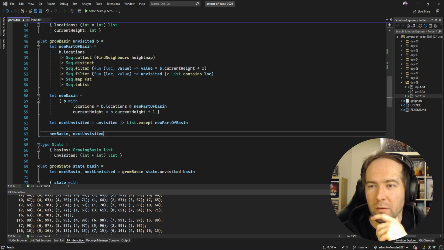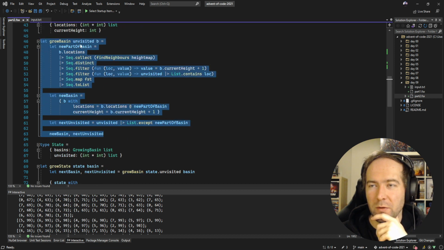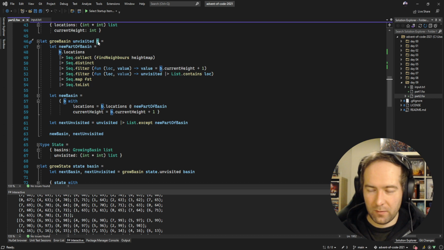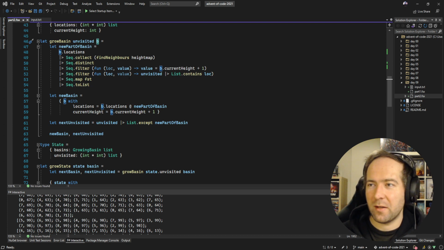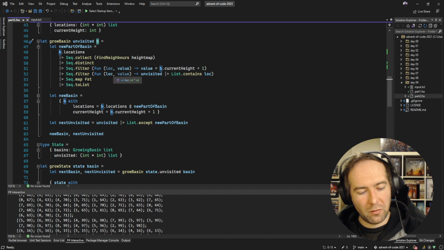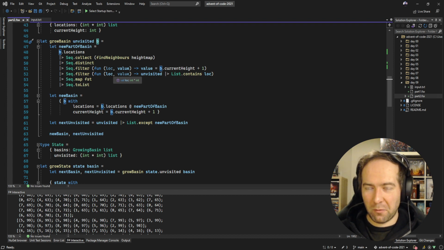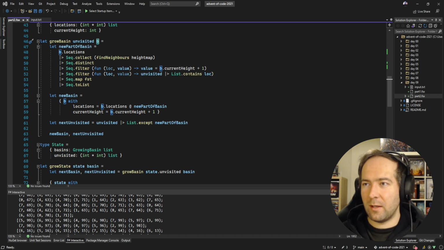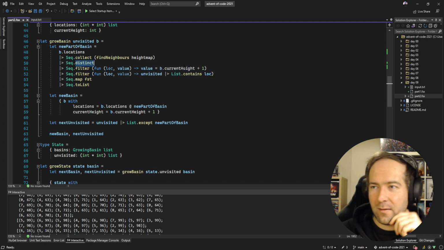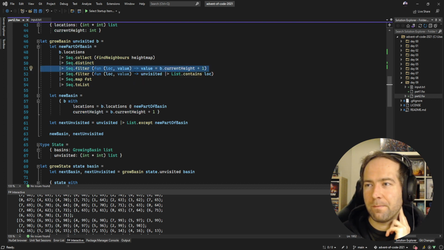Then we have the grow basin, which for a single basin does one tick of growing, and we used the Dijkstra algorithm, or at least we got inspired by Dijkstra, and the paint bucket metaphor, or the lava flow metaphor, where every tick of time that lava pool grows by 1, and we needed to take the height into account as well.